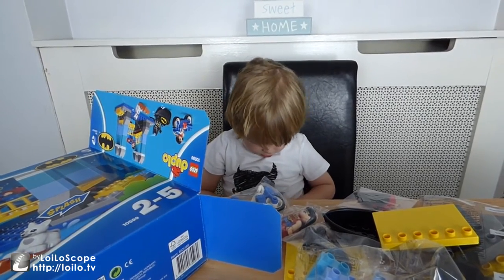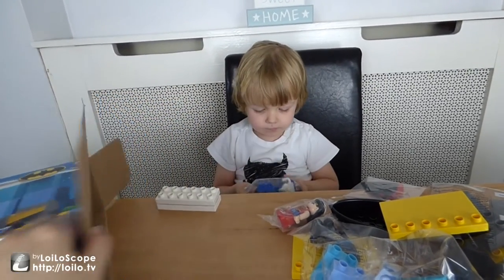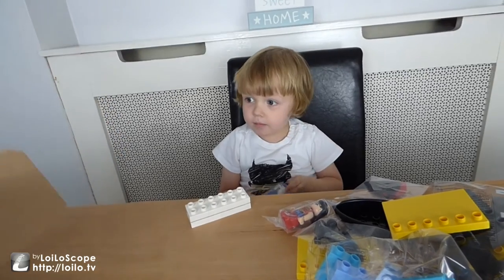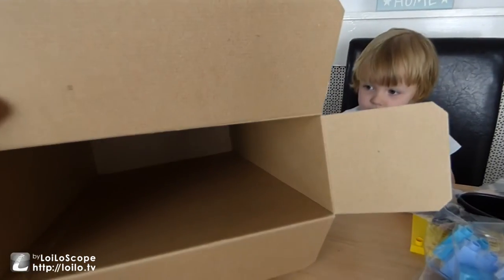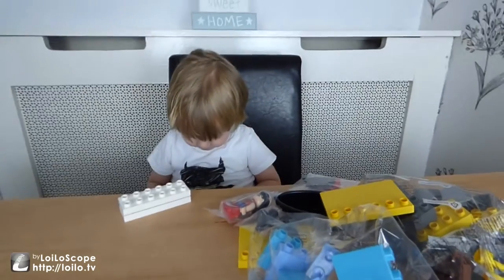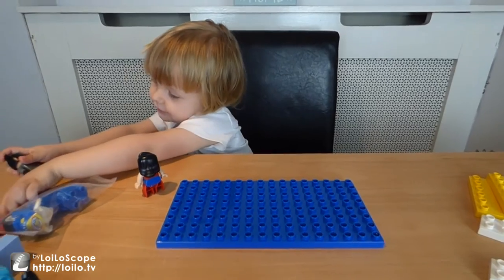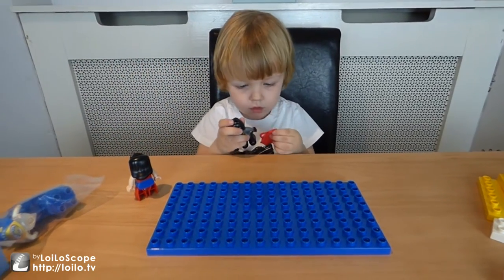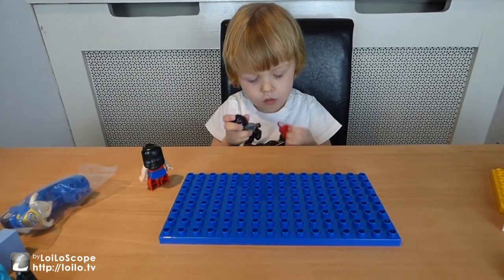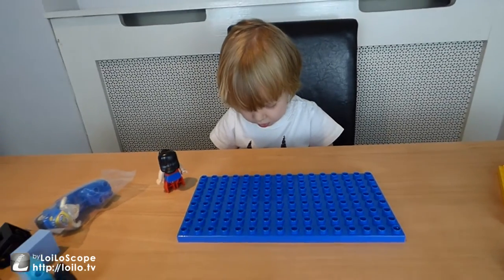More Lego pieces. Shall Mummy tip the box up and see if we can see what else is in there? Oh, no, that's everything. It's empty. Okay, let's find the instructions and see how to build it all. Okay, so we've opened all the Lego now and we're now going to build the... I'm not sure what it's supposed to be.